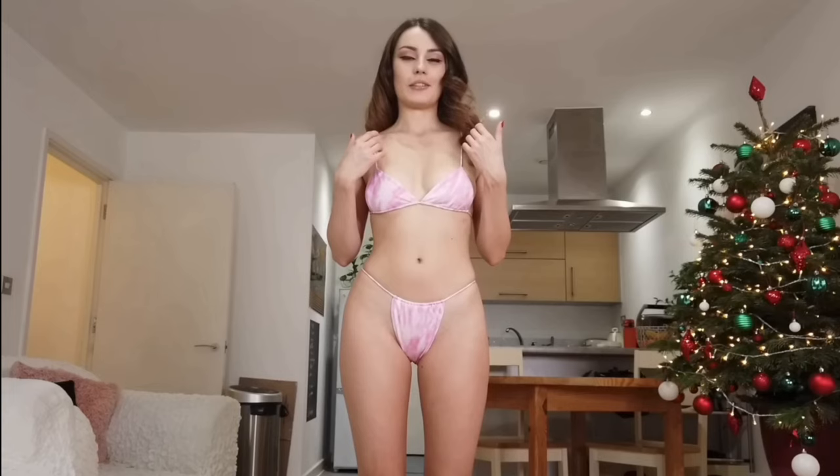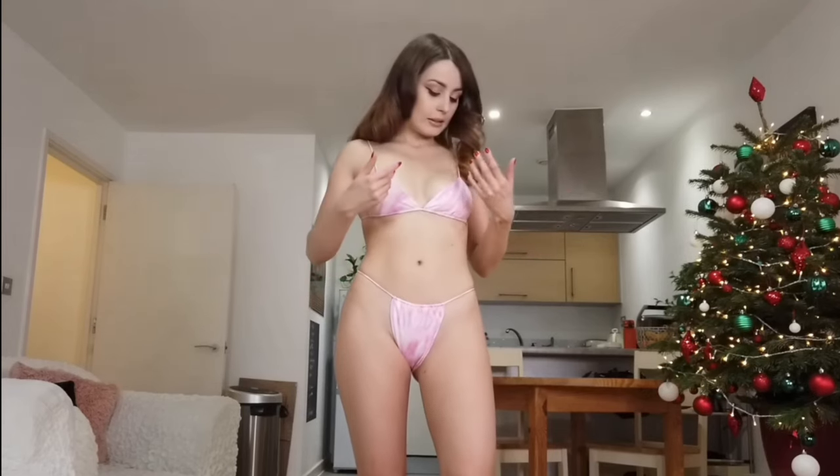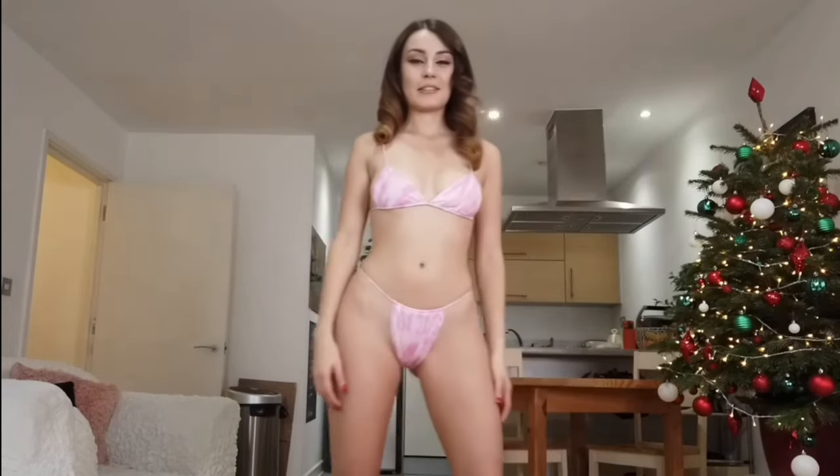And the bottom I think is pretty good, but the top, I would be afraid to wear it on the beach or anywhere because I feel like everything will jump out in a second. The material is very thin and I don't know, I could wear it for walking, but maybe not on the beach, I'm really not sure. But I like how it looks on the body and this tie-dye, which is very trendy right now, but that's all.